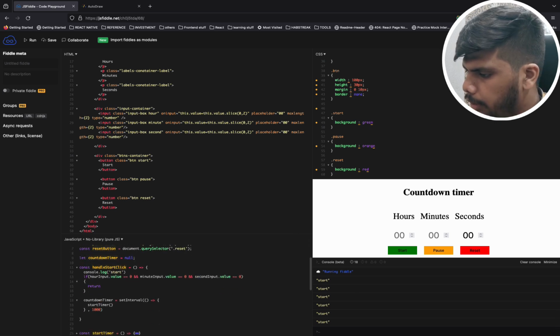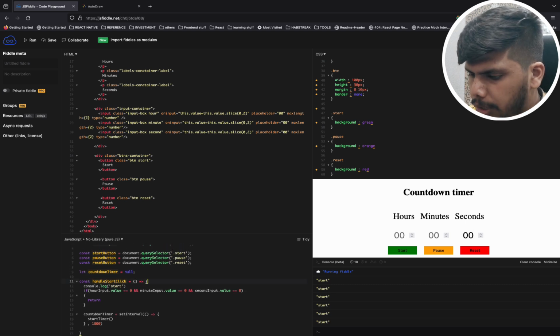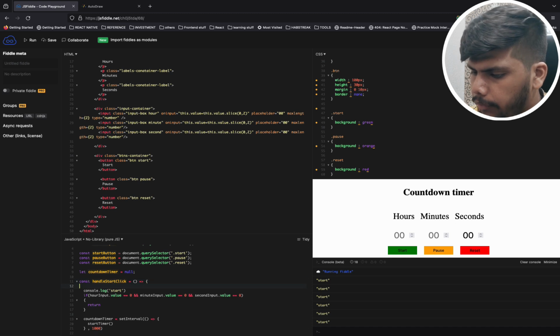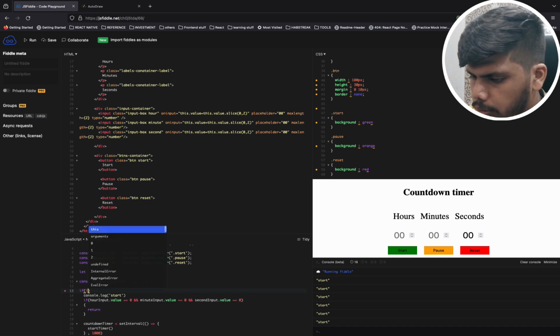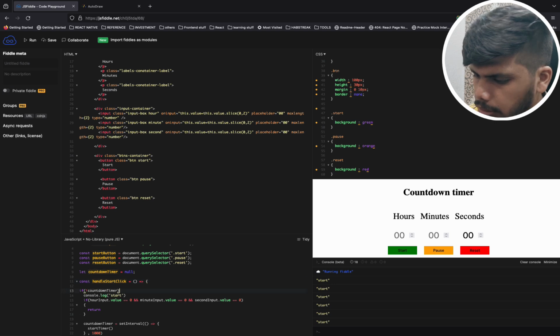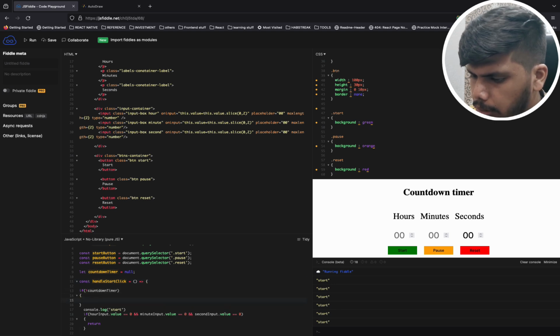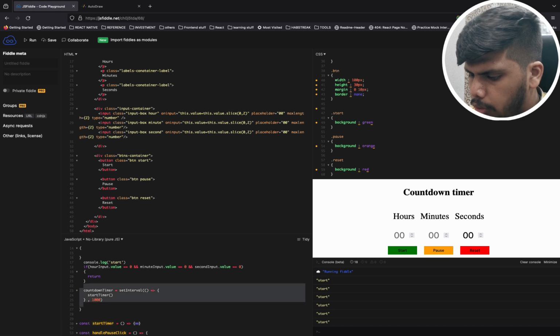So what is happening here? On start click, if we already have countdown timer, then it should not run. So in this case I have to put this condition. If we don't have countdown timer, then only execute this.